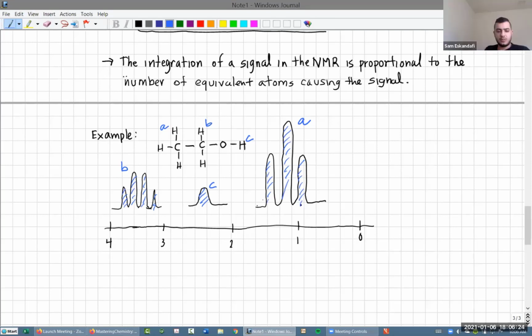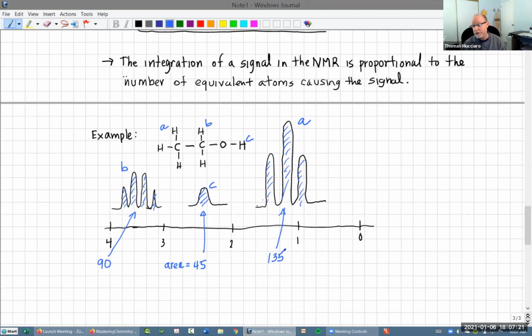What we would see is that hydrogen C is only 1 hydrogen, right? So the computer would calculate a number for that area, okay? And that number might be something like, let me pick something that's not ridiculous, but that is not quite so straightforward. Let's do 45, right? In other words, there's going to be units or something. It's going to calculate a number. So if that has an area of 45, this would be an area of 90. And this would be an area of 135.